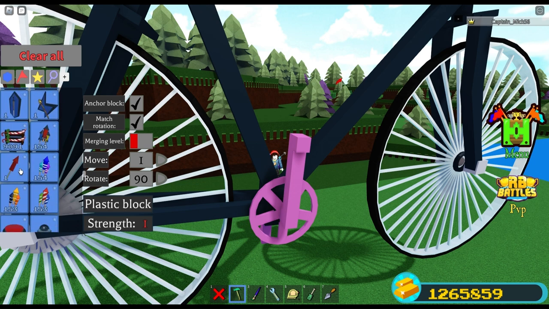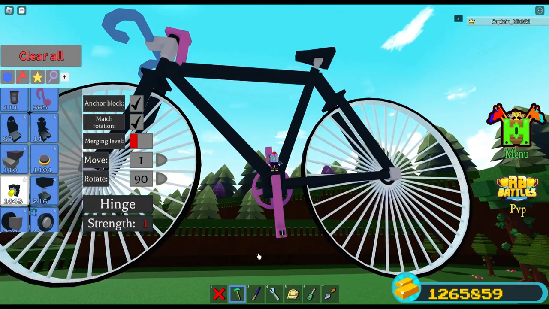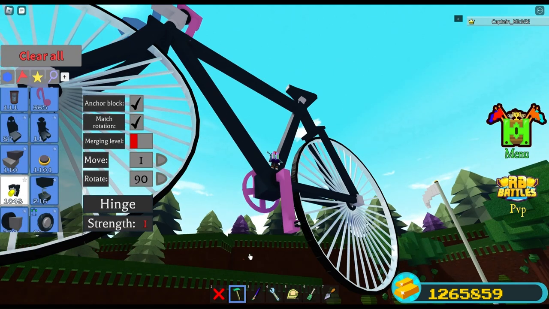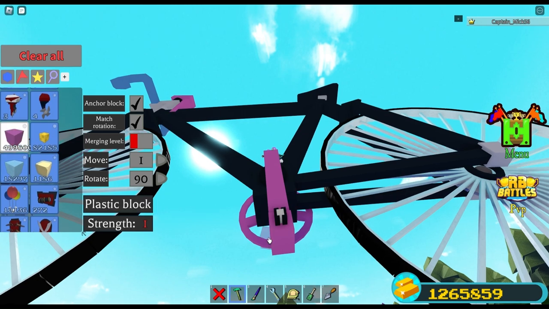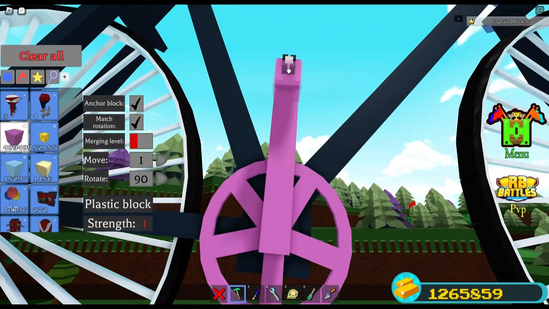And for this, I'm going to need a hinge. If I remember where the hinges were, I'd be doing a lot better. Okay, there we go. A hinge on this. Let's just do like that. So we're going to put our pedals on here. Whoops, that was dumb. I forgot to rotate that one. Cool. And now I need another piece of plastic. Just gonna put it right there, and another one right there.